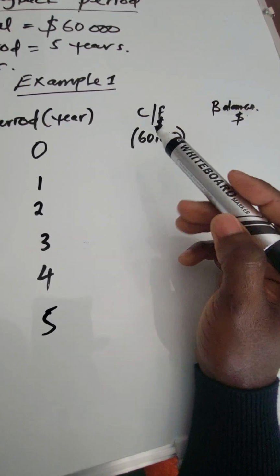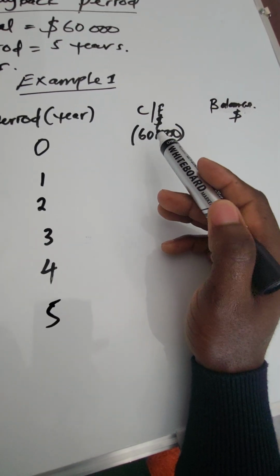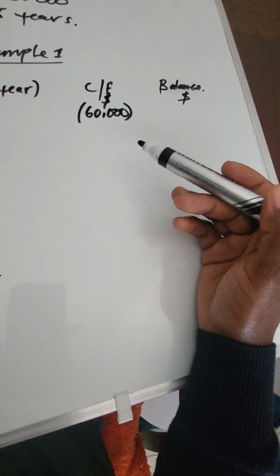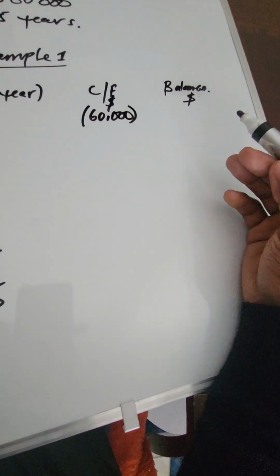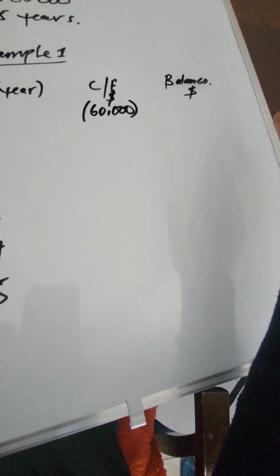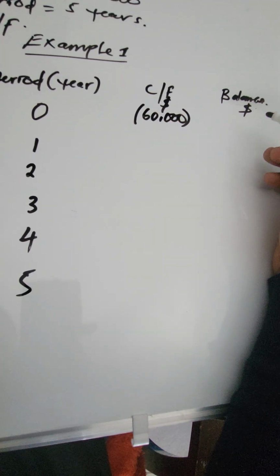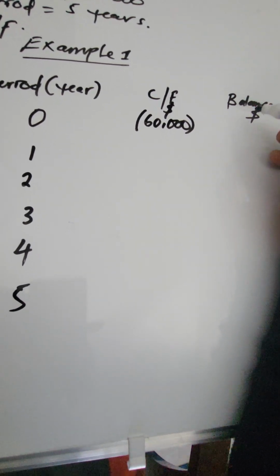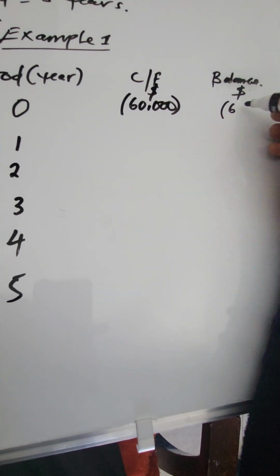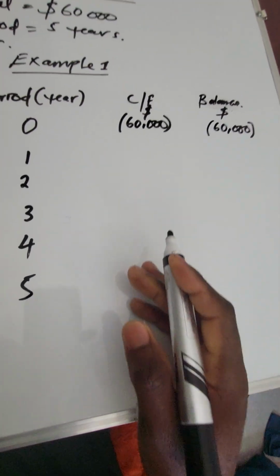So you might notice that I've also added brackets to this. This just means that since we're injecting this money into a business, it's in negatives, right? It's negative because it hasn't generated any revenue yet. That's what this means. It means money has been spent or injected into a project with an expectation to generate a return. Okay, so since this is year 0, also they are going to indicate that the balance is still the 60,000 that we've injected.